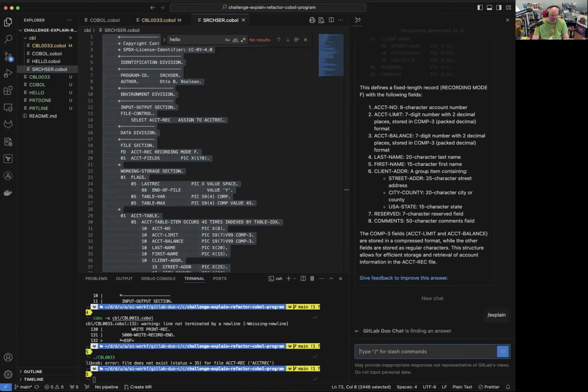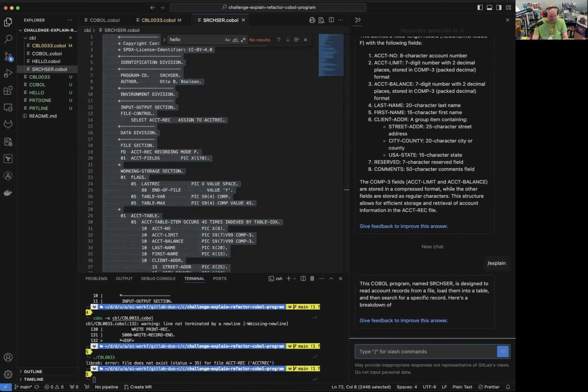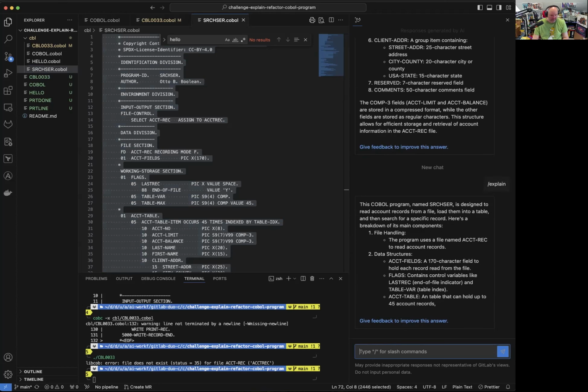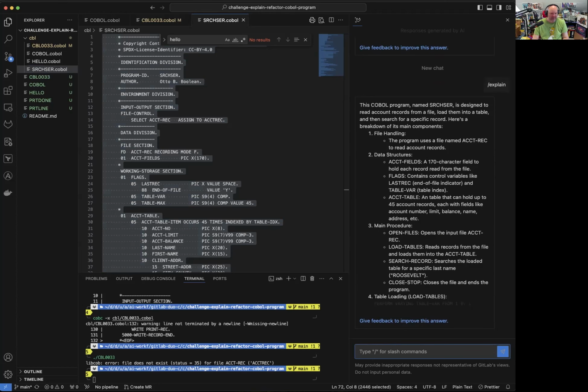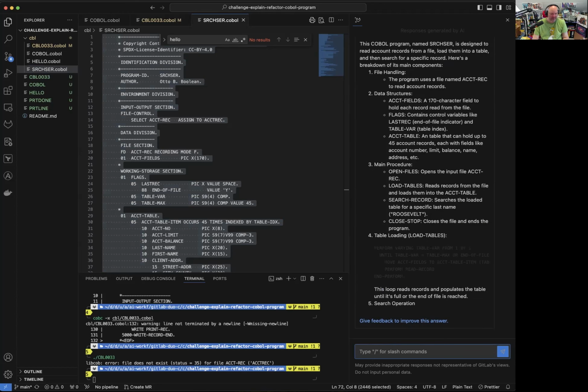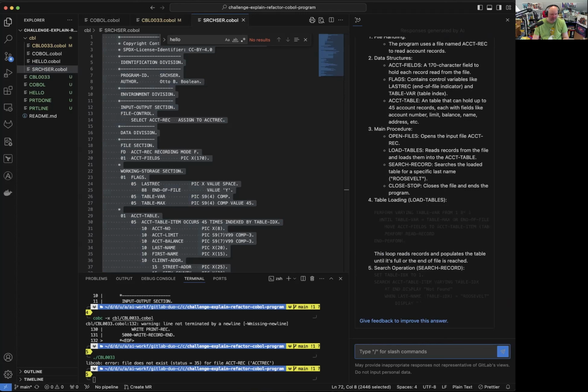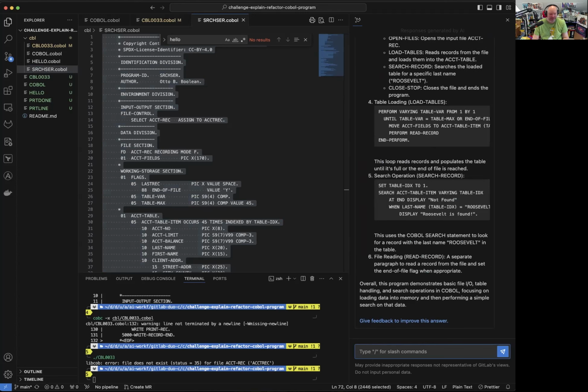Let's just use explain what this does. And this is something for account records from a file, a similar thing to what we did before. Okay, that's actually great. And I think this session turned from a 5 minute exploration to actually compiling, fixing, refactoring COBOL code, and then running it on a local macOS, which is amazing.